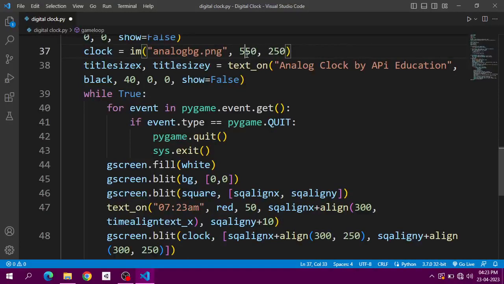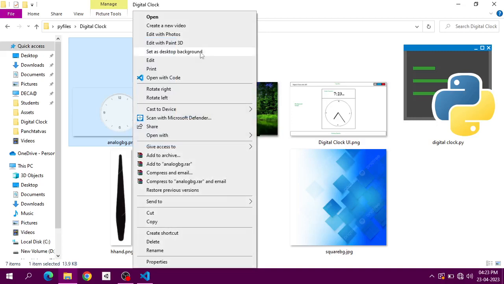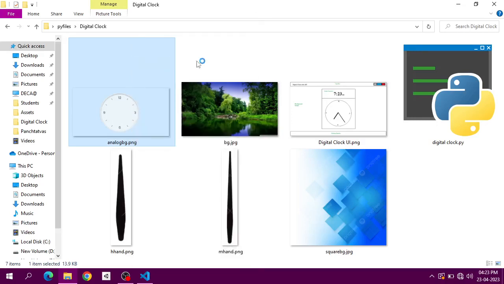Let's increase it to 550, and that's going to solve the problem, maybe not to a much larger extent, but increasing it will create problems in the align function. So as a whole, I'm not going to increase it now. The reason behind this different shape of our image is that it is not square in shape. So I can go to edit it. Let me tell you how we are going to do it.